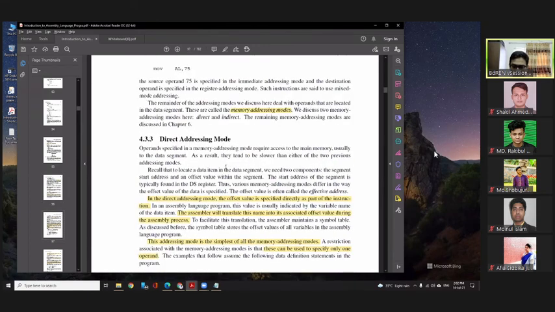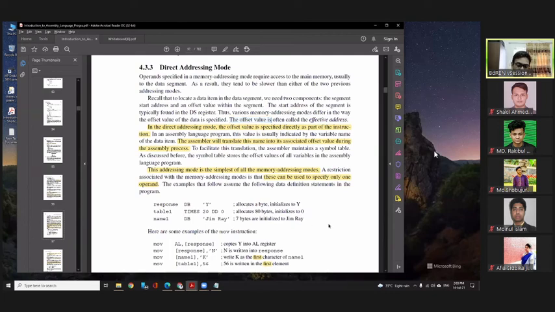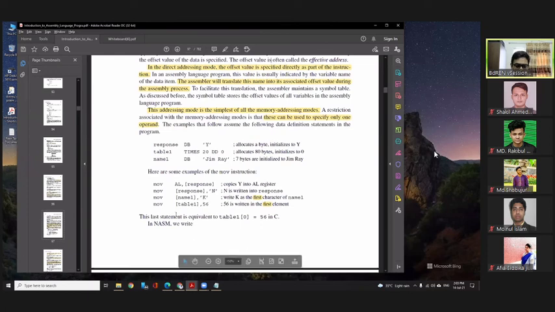But the direct addressing mode uses a memory location, and this memory location is located using the offset value and the initial value. These are the values used to locate the memory and get the data. So this is called direct addressing mode. But in direct addressing mode, we have a problem.